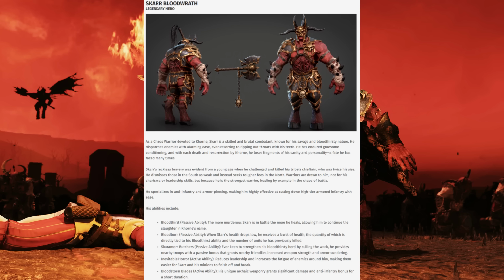He has endured gruesome conditioning, and with each death and resurrection by Khorne, he loses fragments of his sanity and personality, a fate he has faced many times. SKARR's reckless bravery was evident from a young age, when he challenged and killed his tribe's chieftain, who was twice his size. He dismisses those in the south as weak, and instead seeks tougher foes in the north. Warriors are drawn to him not for his charisma or leadership skills, but because he is the strongest warrior, leading by example in the chaos of battle.